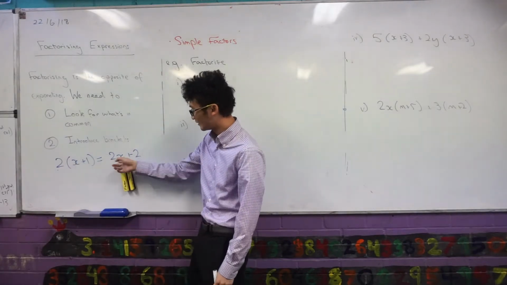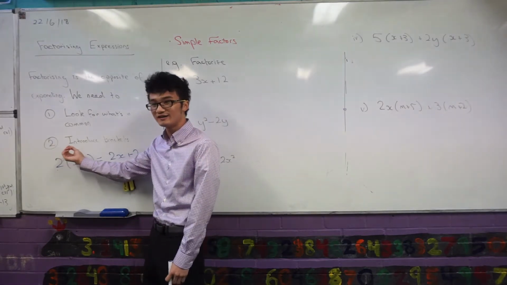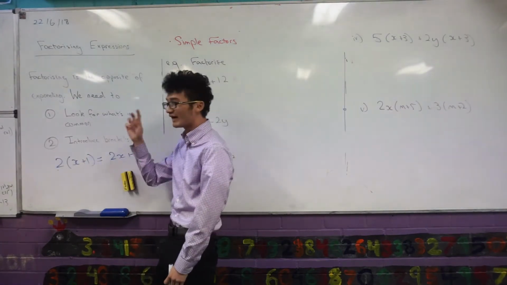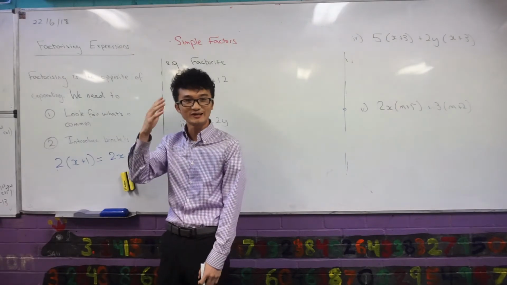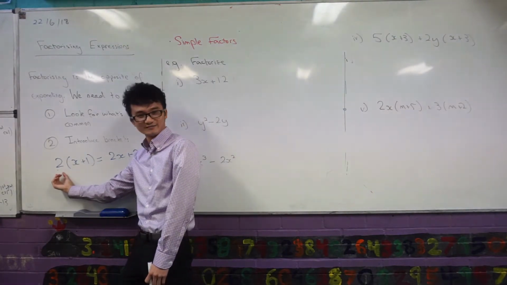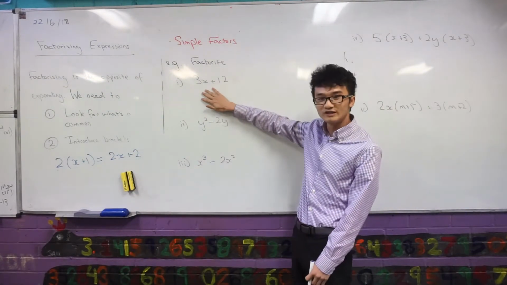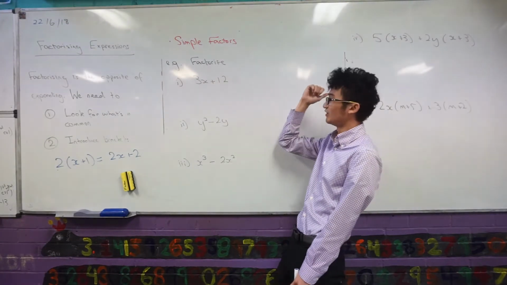Well, you say, hang on, what's in common here? Well, there's both 2's. I can factorise them out, and then you get left with x plus 1. What you're actually doing, you may not think about it, is dividing both of these by 2, and then you're taking that out. Does that make sense? Can you see that? That's all I want you to think about when you're factorising. And we can look at some simple examples, and we'll move on to some tricky ones, right?